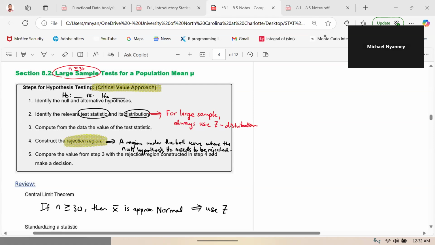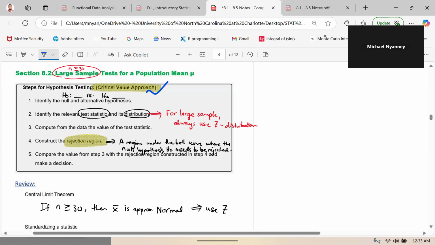All right. So now we want to test our hypothesis and want to use a step-by-step approach. But first of all, we have to know how to determine where our rejection region will be. So we call something the critical value approach. So we're going to use the critical value approach. So the critical value will help us determine the rejection region. All right. So first of all, in testing your population mean using the large sample, it implies that you are going to focus on the Z distribution or the standard normal distribution.